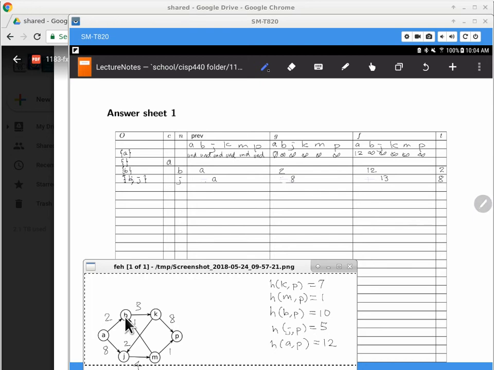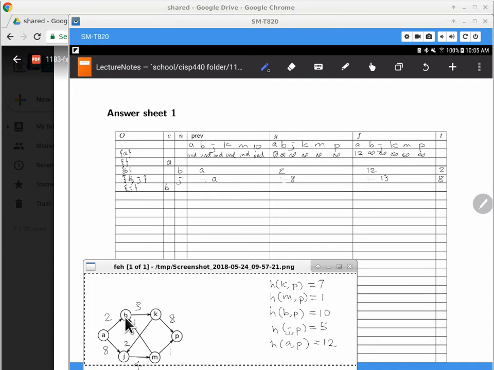We get back out onto the while loop, and obviously O is not empty, and because G of P is still infinity and all the F values of B and J are less than infinity, so we get to continue. Okay, so when we pick the next vertex, we have to pick the vertex that has the least F value. And the one that has the least F value is B, because F of B is 12. So we pick B here, and then we remove B from the set O. So J is now the only thing remaining.